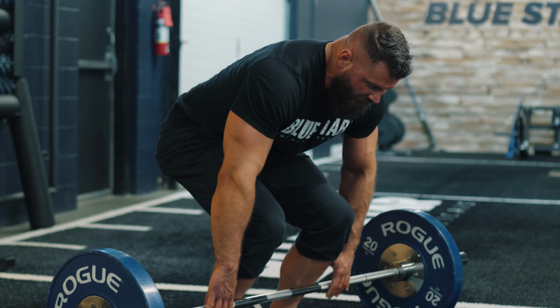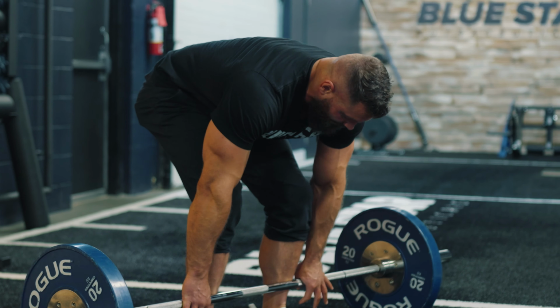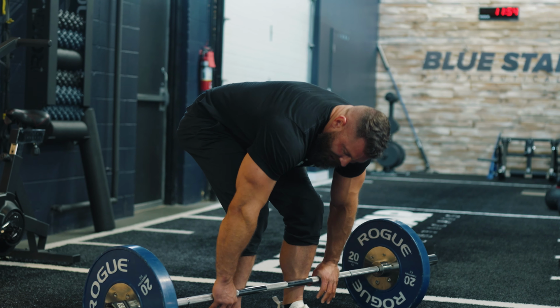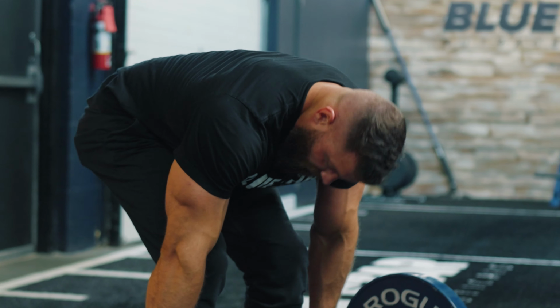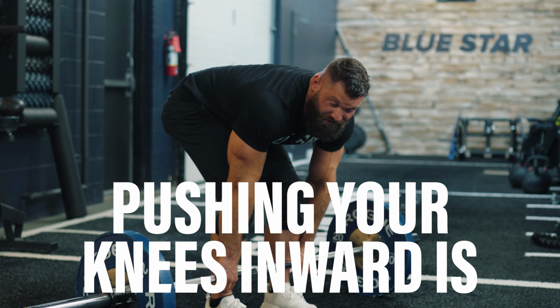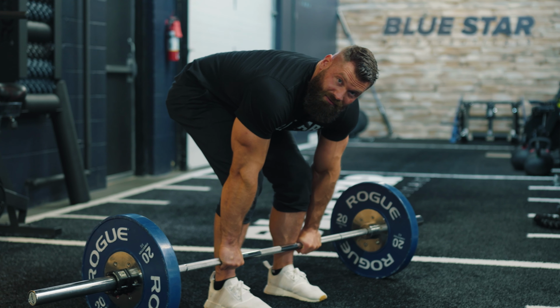So if I'm already driving my knees forward, I'm not gonna be able to pull the bar straight, and I'm not gonna be able to have my back straight most likely. So I want vertical shins, bar over the center of my foot or towards my shins. My hands are gonna be out wide enough that my massive biceps aren't pushing my knees inward. That's one of the mistakes I see when people's knees go inward too, is that a lot of times their hand spacing is too close and they're trying to work around where their arms are.